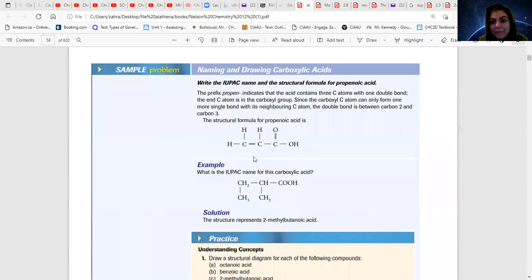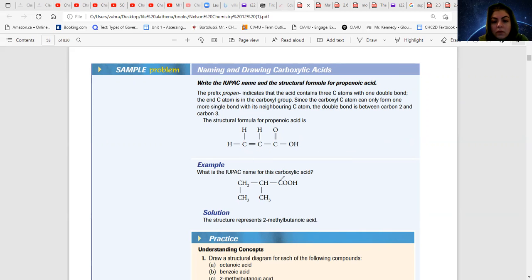Let's see how we name that. If I want to name this, we're looking at the main chain. I know this end will give me carboxylic. We have a 3 carbon main chain, and it has a double bond, so it is an alkene. There's going to be prop, en, and then oic acid. I don't have any branches. Because it's an alkene, I put E. If it was an alkane, with everything single bond, it would be propanoic, with an A here.